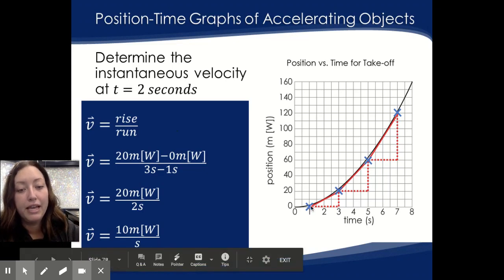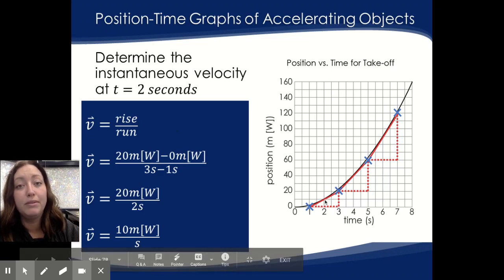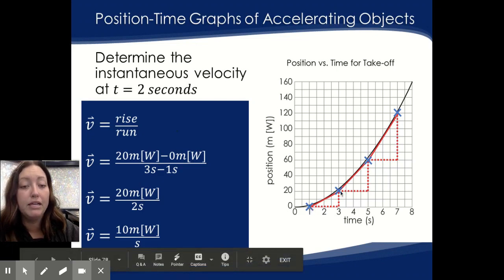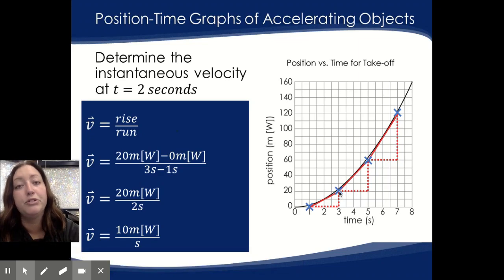Just again, with these tangent lines, you are drawing a line, just the centers, touching it right where the time was that was asked to determine the instantaneous velocity at. And then you are basically picking a spot on either end of those tangent lines to use as your final and initial positions. So that's it for today. It was probably a lot. It would probably be a good idea to go back through the slides and just read through them again.